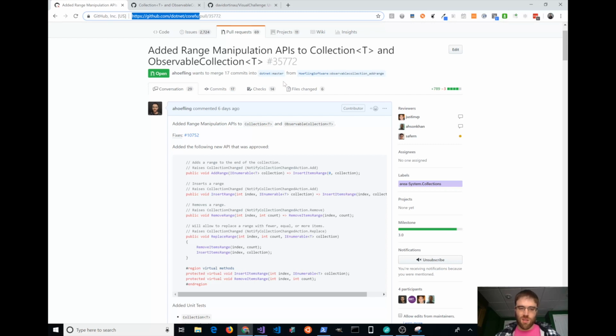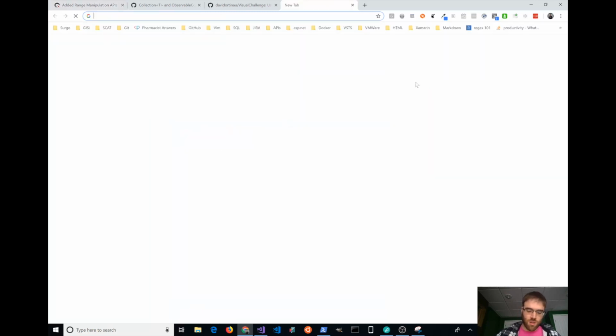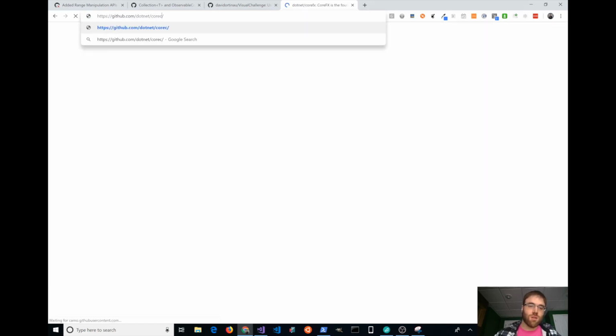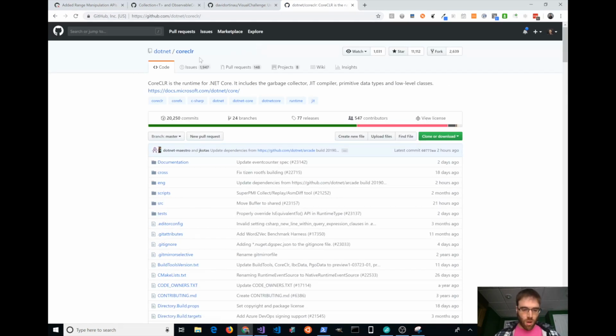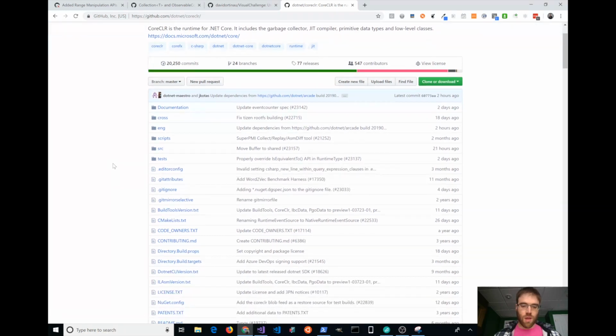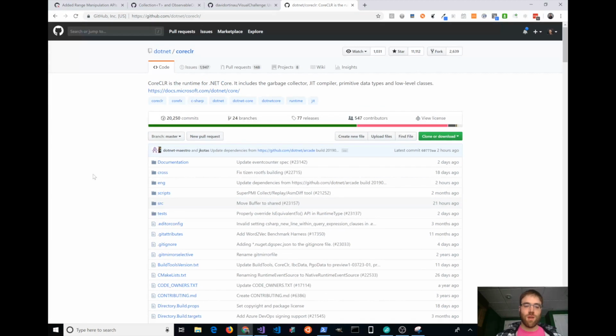Because it's kind of interesting what they're doing with these projects. If I go to the Core CLR project here, basically all of the shared code that's being used in the Core FX project. So Collection<T> is in shared code, and the changes need to be made in the Core CLR project, and then they get mirrored over to the Core FX project. And so when you're actually working on this implementation, you're building between the two projects.